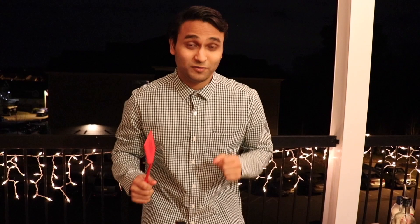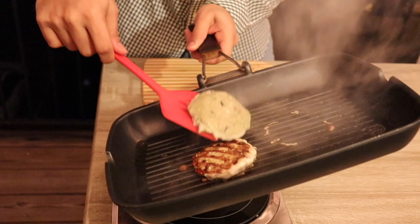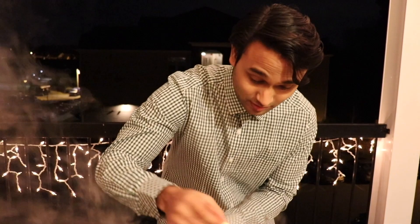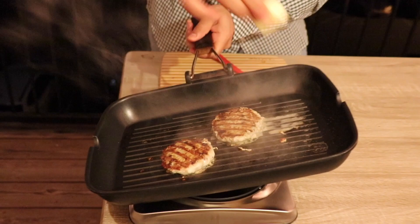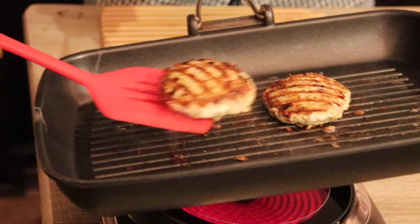So it has been 5 minutes — right time to flip the patty. And we will add some more butter just to grease the base. You can see the way I am adding butter — you just toss it on the other side and tilt it so that the butter goes down on the base. So it has been 5 minutes and it is the perfect time to flip the patty. When you go to a restaurant, you must have seen that perfect grill mark on your patties. So I will show you how you can get it. When you are going to flip the patty, just imagine where it will land and what mark it will make. If I just toss it right now, I will get the perfect cross mark which you want.